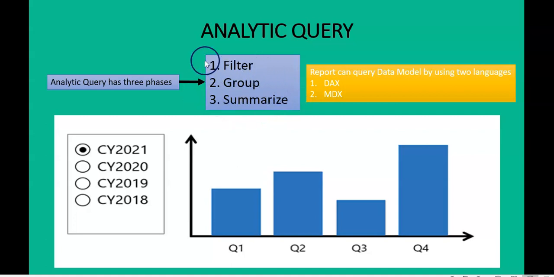Before that it filters the data. So first it filters the data, then it groups the data, and then it summarizes, okay? So this is all about context. I hope that I explained it very well, so that you can understand the context, because before we move further on to DAX functions, we need to have this understanding clear about filter context and row context, okay?